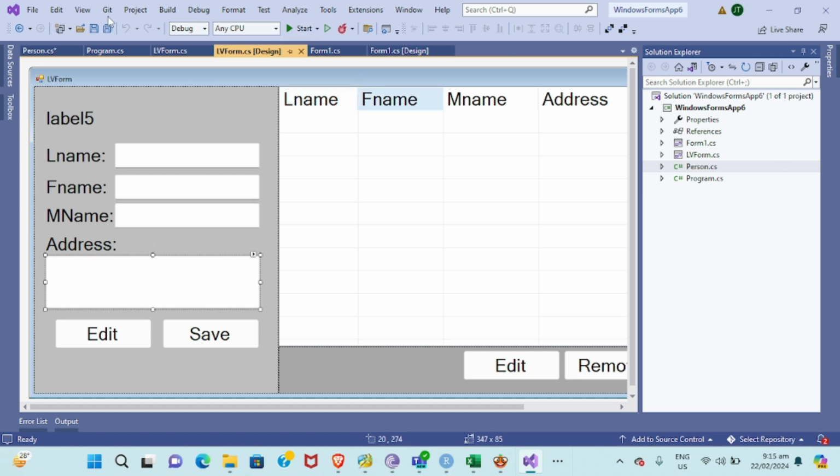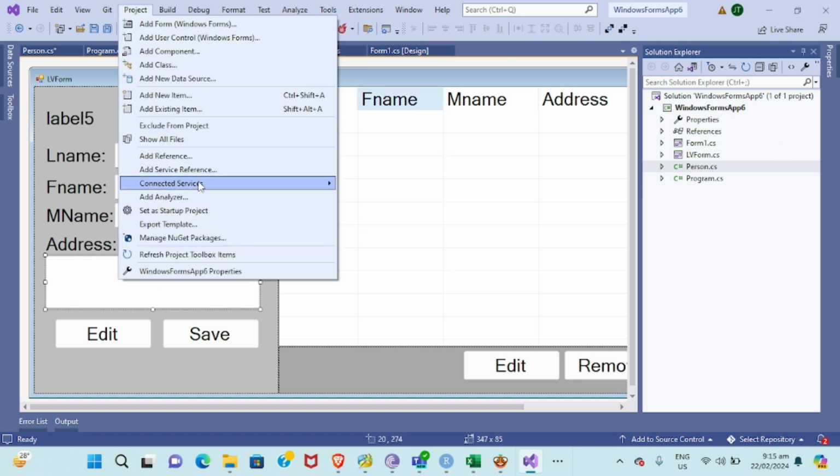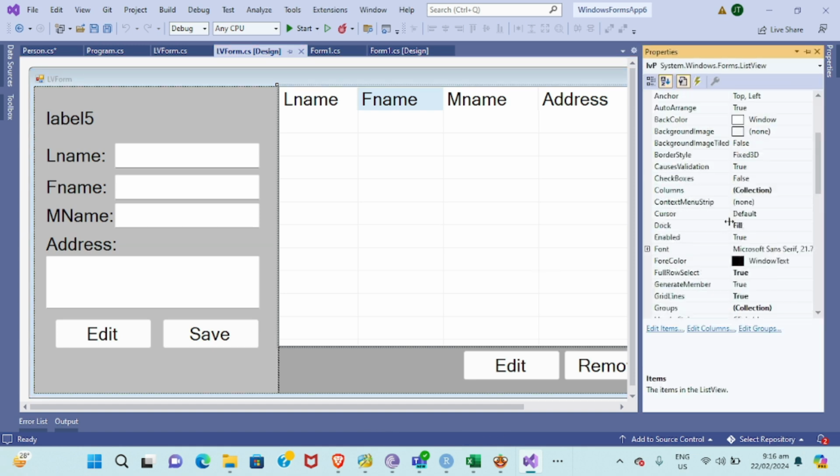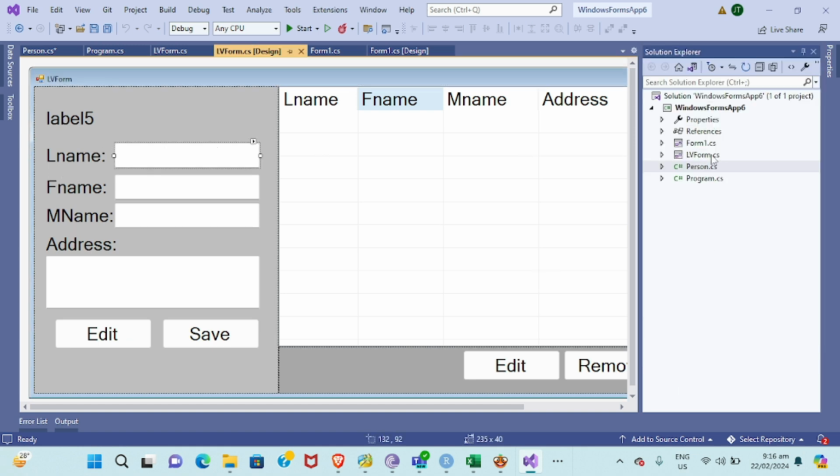If you go to the properties of these controls, you need to know the names of these controls. To go to your properties, you can press F4 and then look at the name of the controls. So it is toggled.